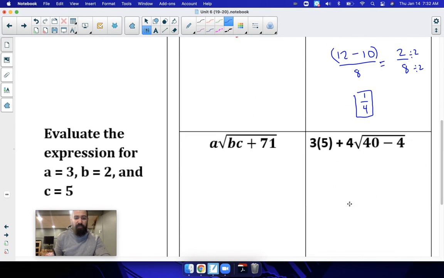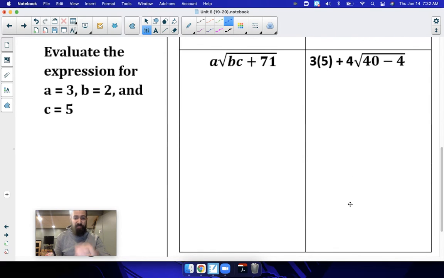Awesome. So let's look at evaluating expressions. In these problems, you are given some unknowns. You have some variables, A, B, and C. In the question, we are told what those values are. A is 3, B is 2, and C is 5. So I'm going to take these numbers and substitute them into my expression. Let's make A red, B green, and C blue, just so that we can remember exactly what they are with colors.